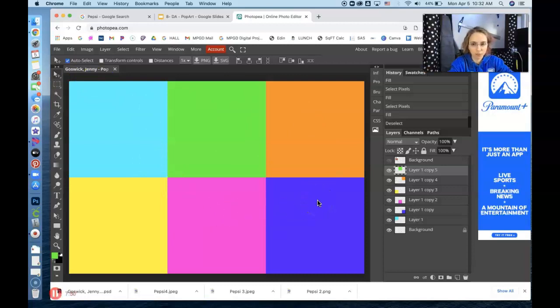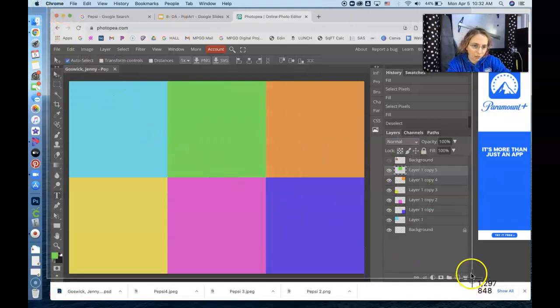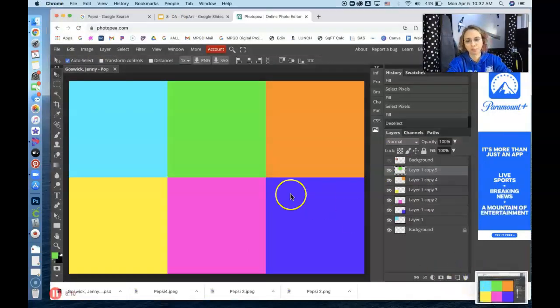So that looks good. Okay, so I'm going to go ahead and take my screenshot. When I do, I want the whole canvas. I want the layer palette. So I'm going to come up here, but I don't need that all the way on the right. So I'm going to go there and take my screenshot.